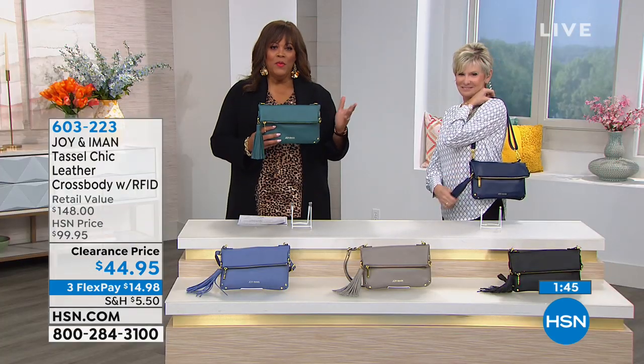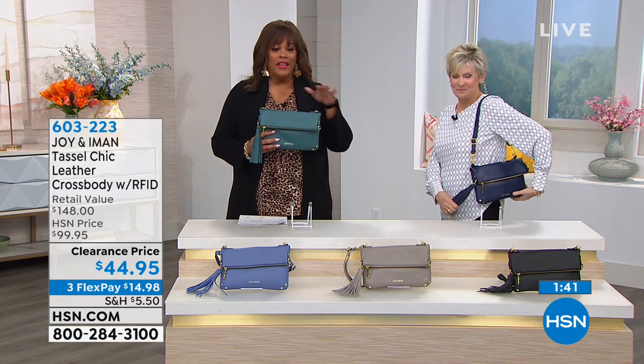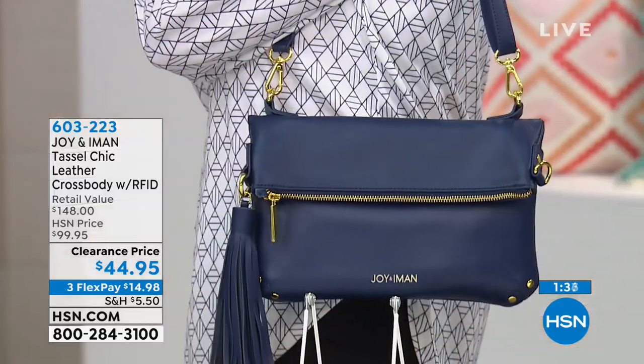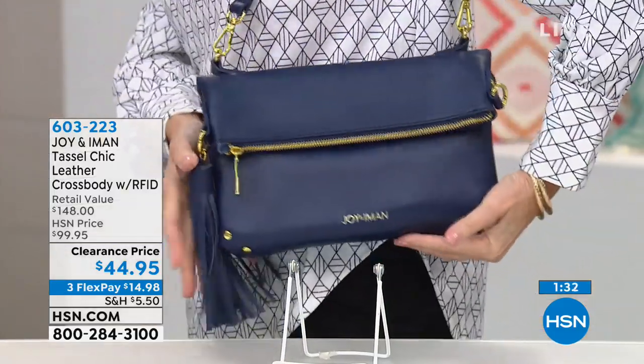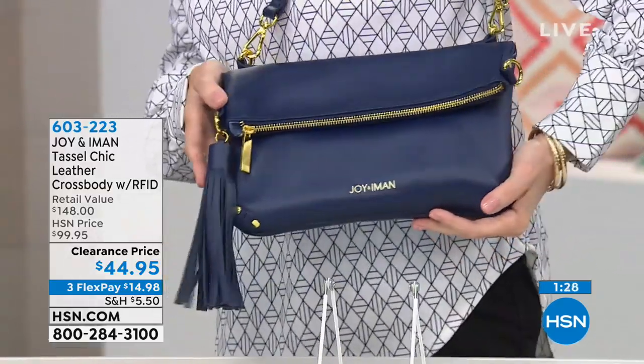Now, when you go out to eat, where do you put your big purses? The fact that you could take something like a clutch and sit it right there, you're not putting it on the ground, or if you're going somewhere and it's a nice event, the clutch comes in handy. But then you may say, I don't go to a lot of those events. The fact that you can then put the strap on and turn it into a crossbody and wear it five different ways, that is just fascinating to me. That's what I mean about Joy being one of those great inventors, that you have five different ways to wear a purse.